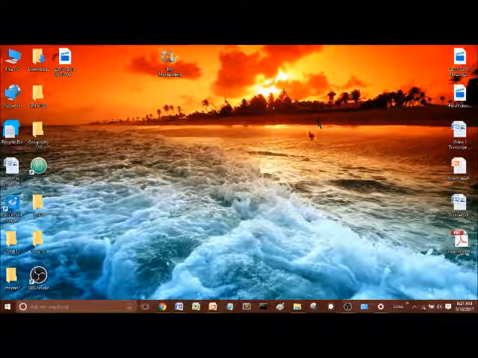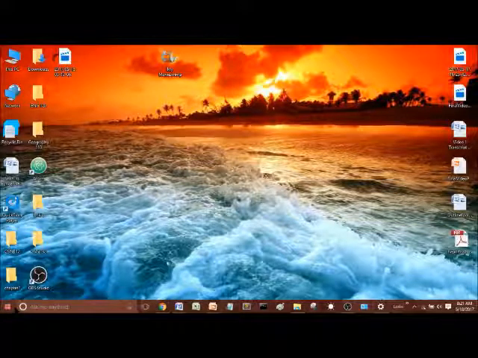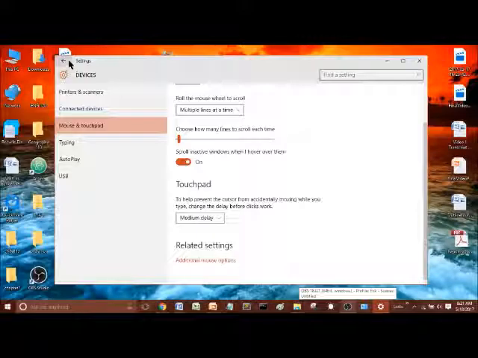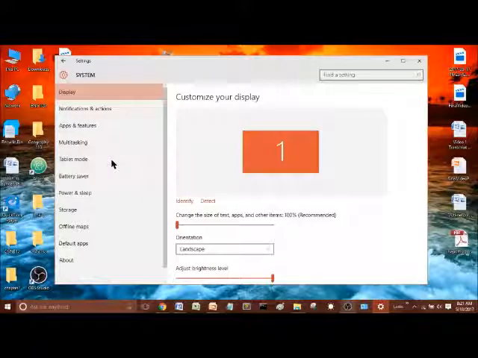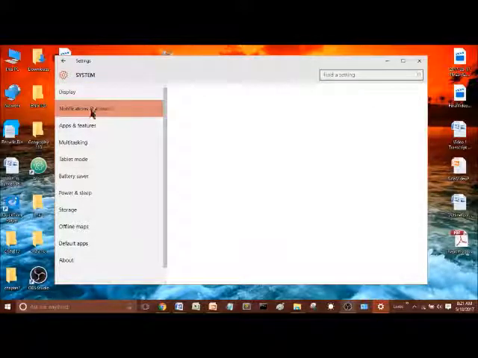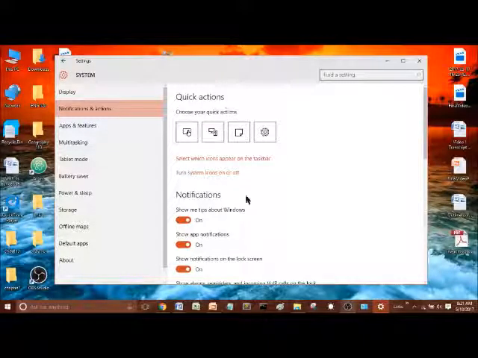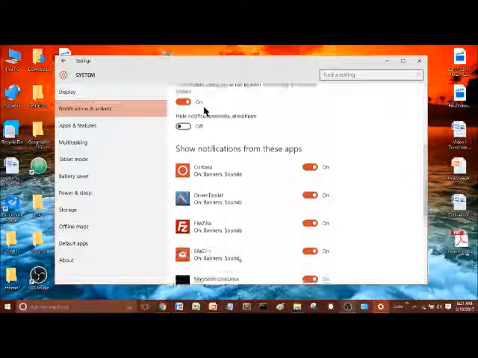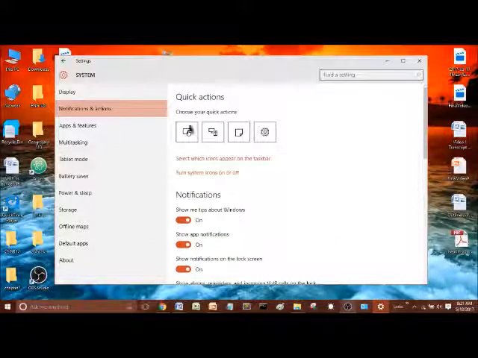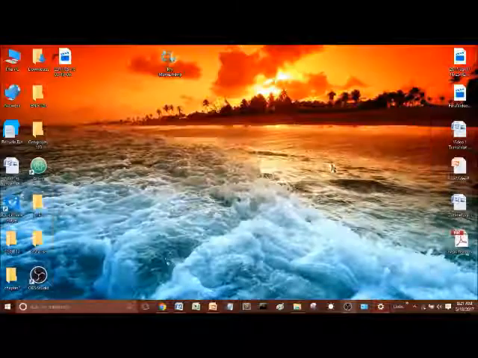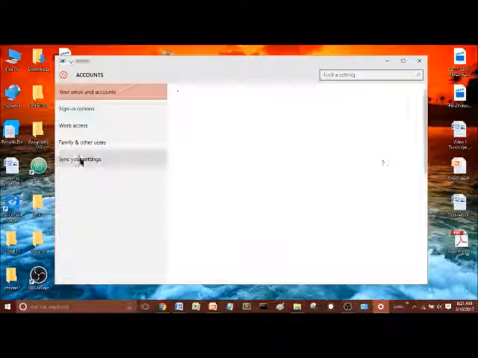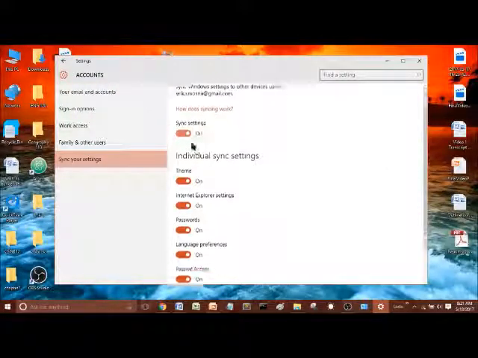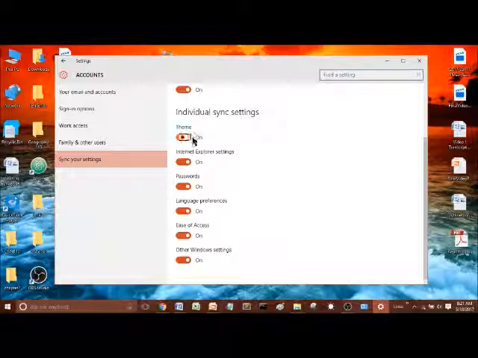And then last but not least, you go to your notification preferences, and so you just go to your settings here, go back, it says System, Display, Notifications, Apps, Power, click on that, you go to Notifications and Actions, and all in here you can choose your preferences for your notifications, how you see them, what you see, quick actions. And yeah, so when you're actually in your settings here and you go to your accounts and you put sync your settings, these are all the individual sync settings that they talk about. So you can turn all of these on and off.